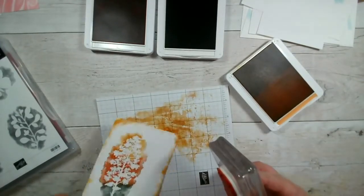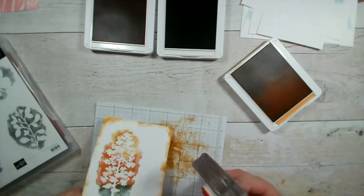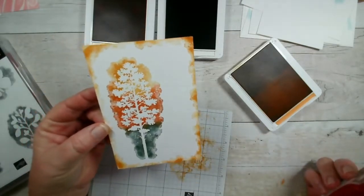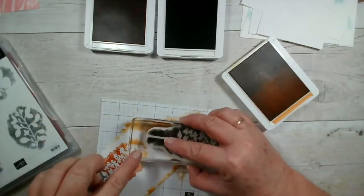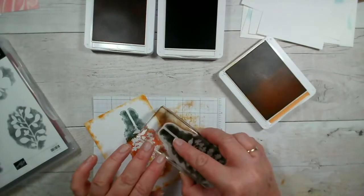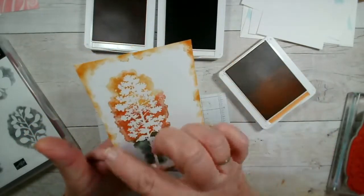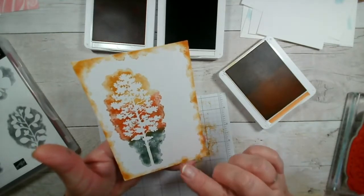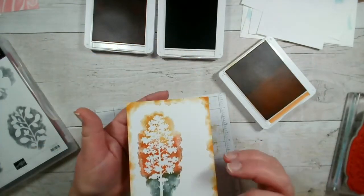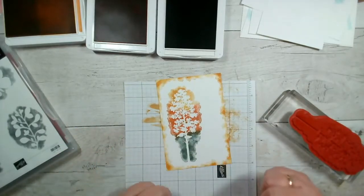So when you're using your stamps, do look for other opportunities, like this edge here, that you could use, like so. It's almost like, what's the word, like a vintage feel if you did that in Espresso or something. So I'm going to add my sentiment down here, but I love that effect. We did have a fabulous set of stamps that had that edge, and I used it a lot, desperately trying to think what the name of it was, but I can't. But that is a good alternative, and I'm sure there's plenty of other stamps, edges of flowers and things like that that you could use.